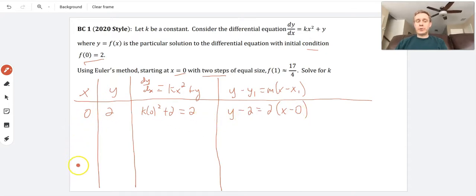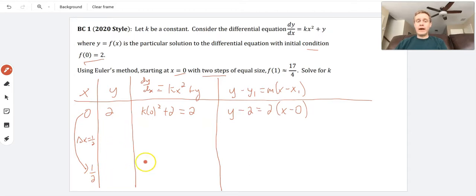So now to progress to the next particular tangent line, we have to know how to progress with our x values or be given some sort of information. While we're starting at 0 and going to get up to 1, we're doing so using 2 steps, and we pretty much always do equal steps. So to go from 0 to 1 in 2 steps, our delta x, our change in x value, would have to be equal to 1/2. So the next x value we'll construct a tangent line equation at will be 1/2.